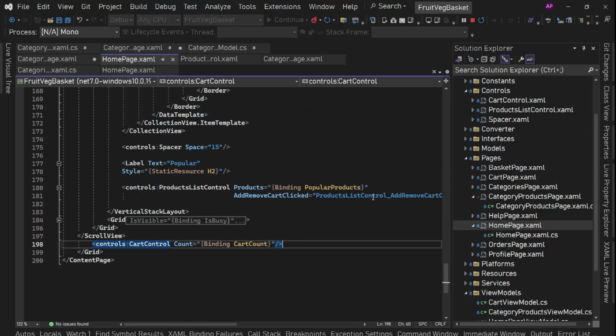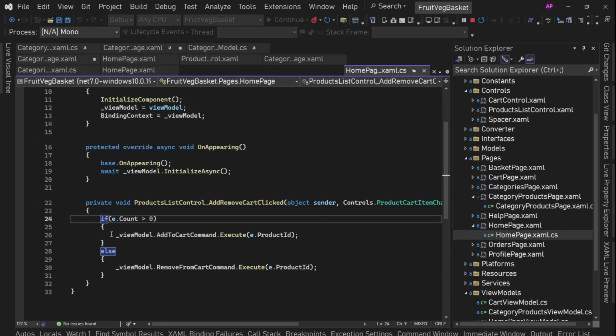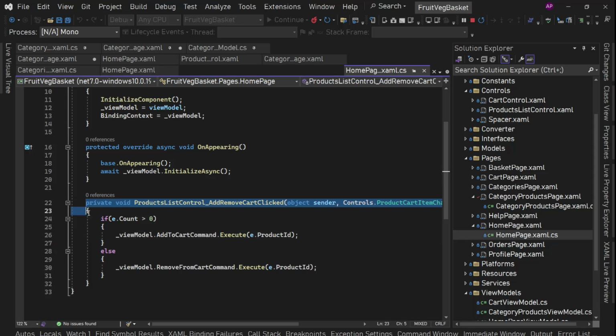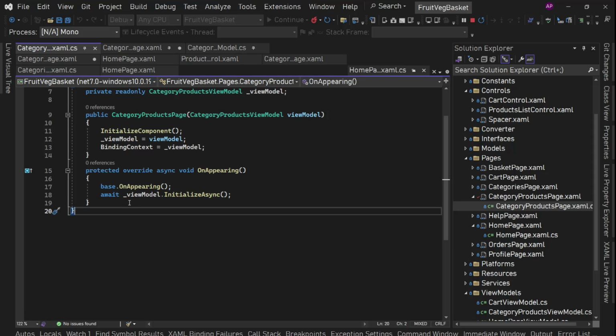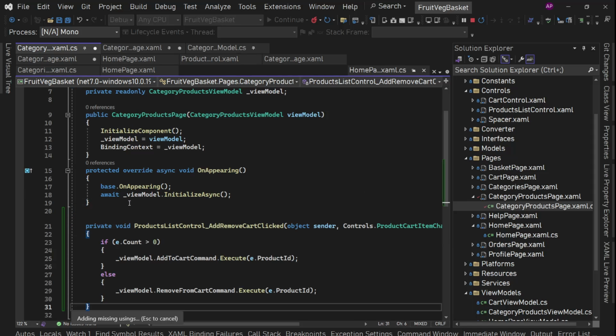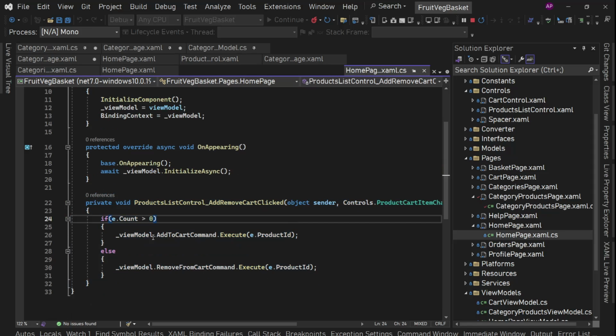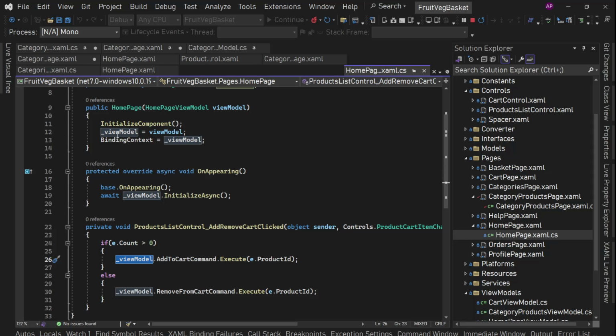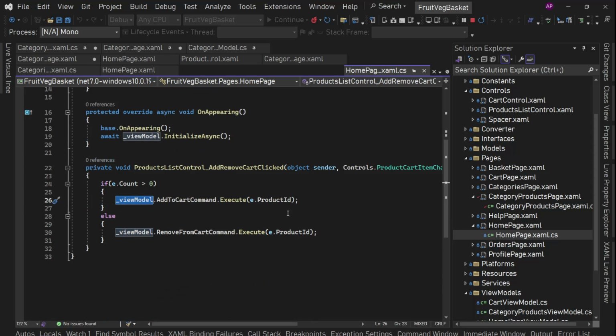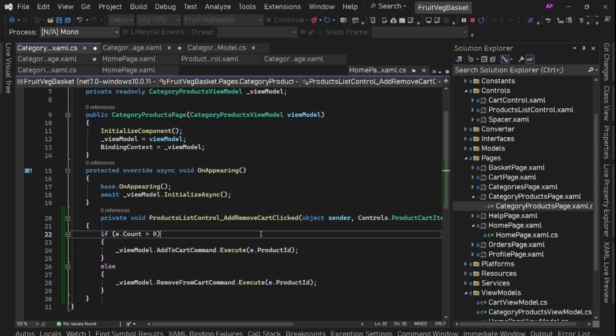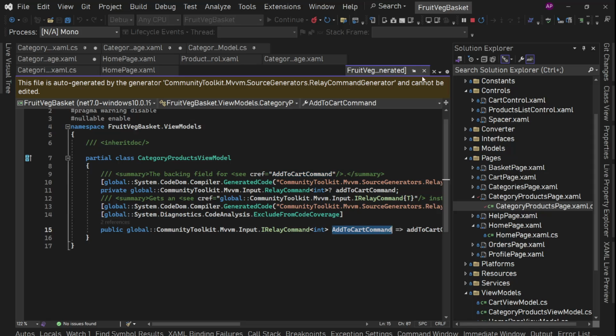Then we need to have this method. Let's go to the home page, get this method which is in our code behind. Let's copy this, go to the category products page, add this here. This view model is the home view model, so we need to define... oh, we already defined these methods here.